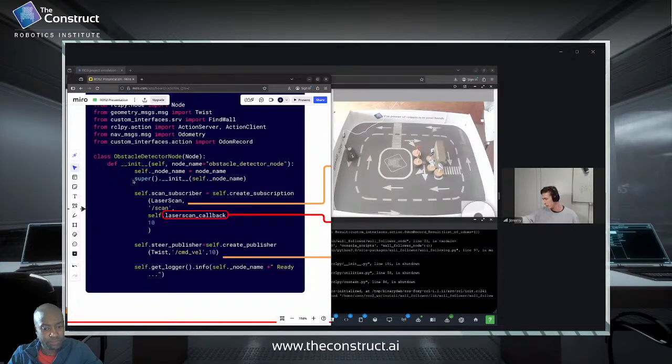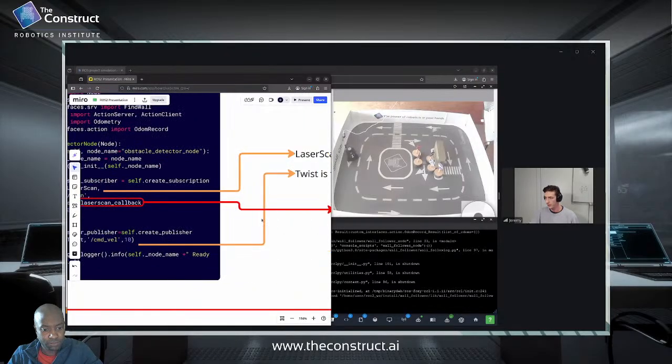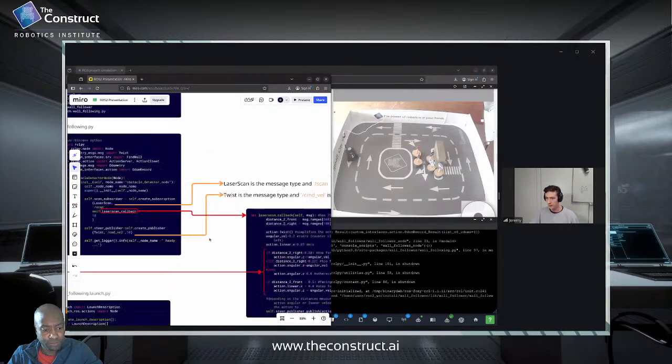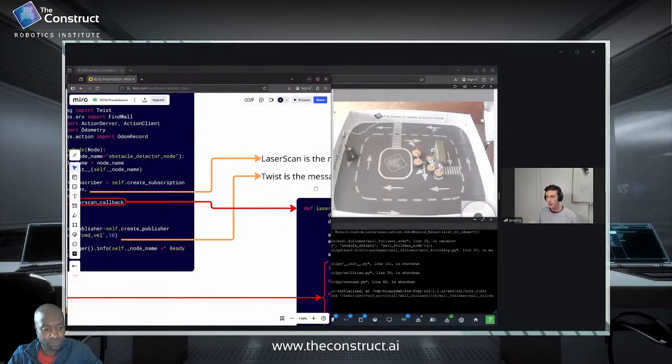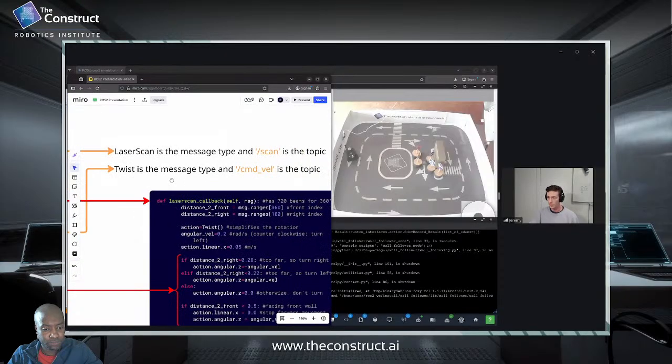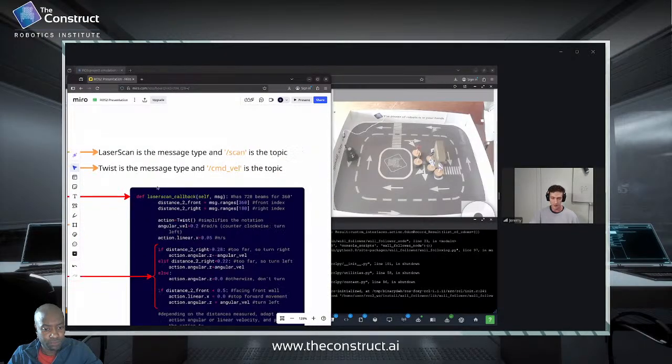Here you see that, just by the way, the robot stopped. It realized the action it was asked to do, but we'll get into that in the future. So the laser scan here has a callback function. This is where we instructed the decisions the robot had to follow depending on the measurements taken by the scanner. Here I created a subscriber that listens to laser scan. Laser scan was the message, and it was subscribing to a topic named scan.